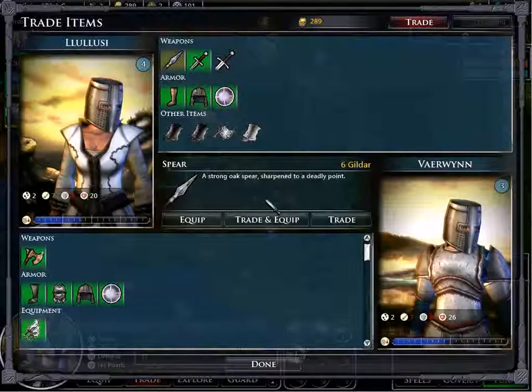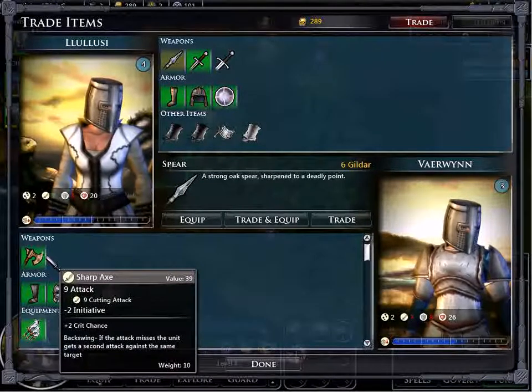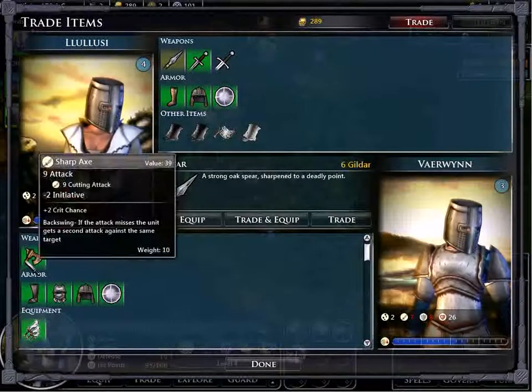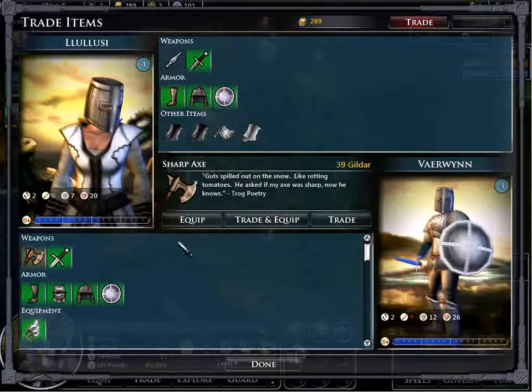Now we're going to look at that short sword. It's got +3 initiative and 10 attack versus 9 attack with a 2 initiative penalty. Oh yeah, that weapon is definitely going to Verwin. And it's also lighter than that axe, so it'll reduce her encumbrance.